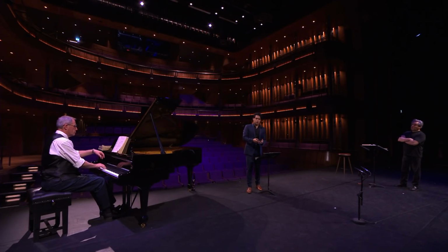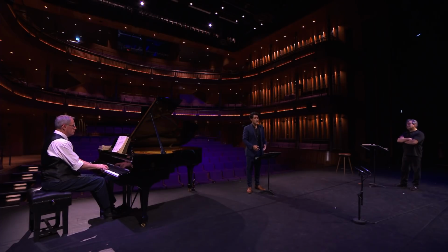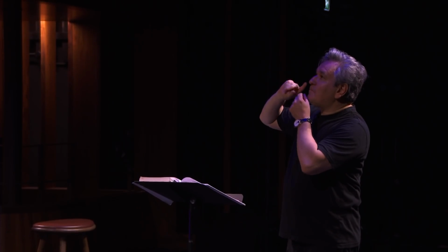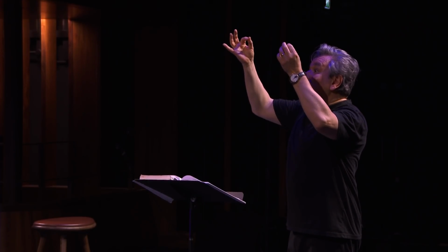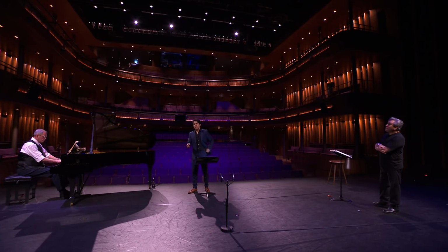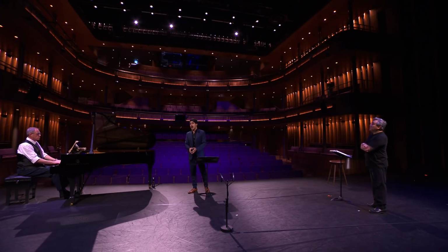Right from there. E tu non sorgi ancora. Yeah, that note, you're almost there. See, in these notes on the G's, because you're going to go up later to a high C, it must have enough light in it. It just needs a little bit more point to it. Because it's just a little bit under. Okay. E tu non sorgi ancora. Good.